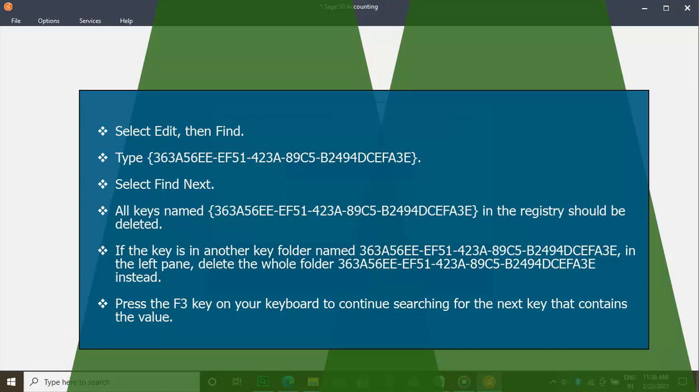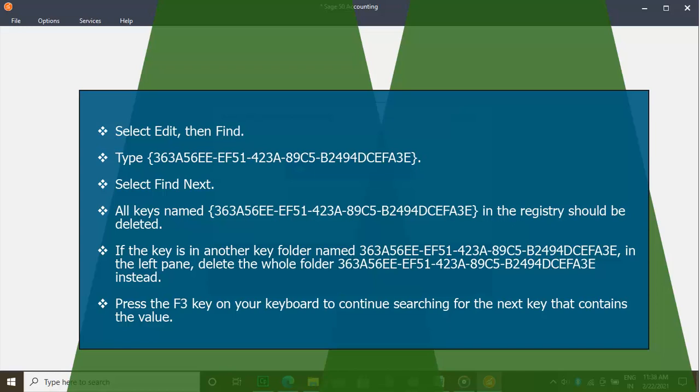If the key is in another folder named 363A56EE-423A-89C5-B249-4-DCEFA3E in the left pane, delete the whole folder 363A56EE-EF5-1-423A-89C5-B249-4-DCEFA3E instead.